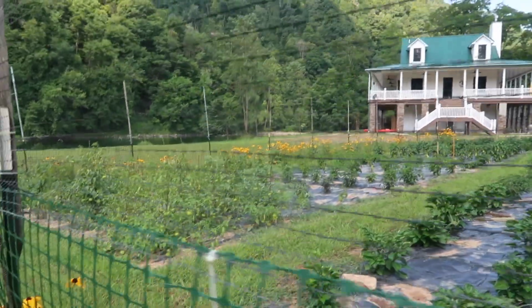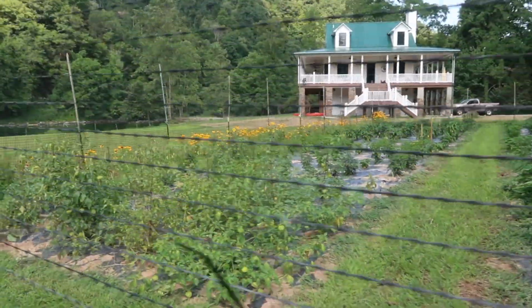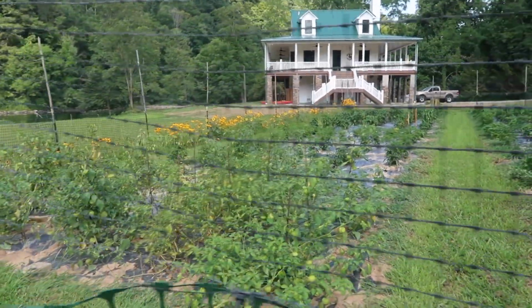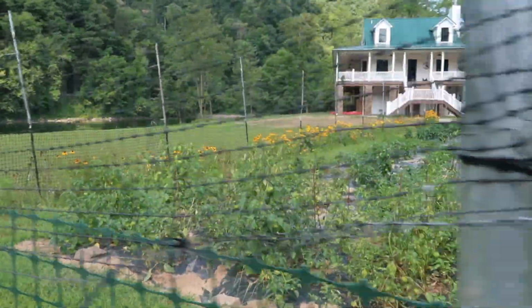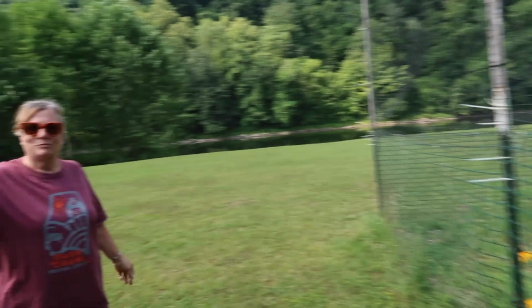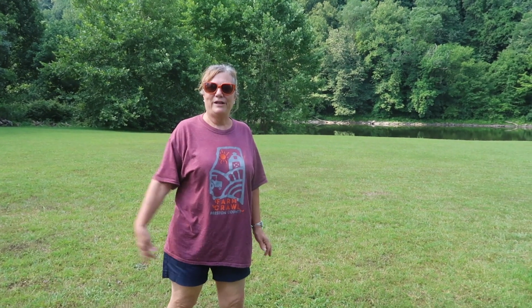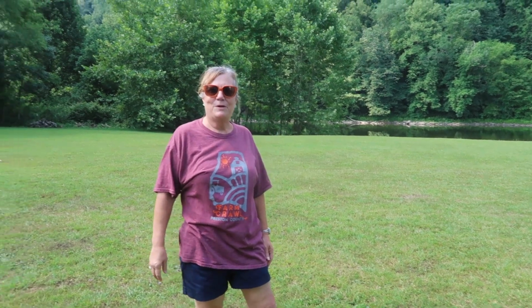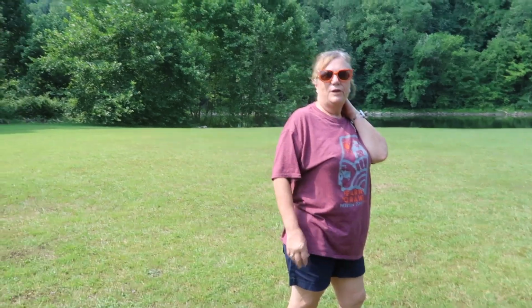Yeah, so these are our tomatillos. We have 3 varieties of tomatillos. We've got the regular green ones, we've got purple tomatillos, and pineapple tomatillos. And we use those to ferment our peppers for 2 sauces. Let me see your bug spray. Yeah, there you go. The purple tomatillos go in sauce that's called Purple Rain, along with Miss Dorothy's blueberries from up there.